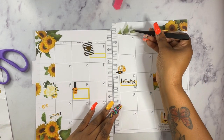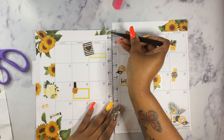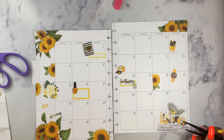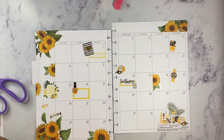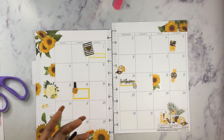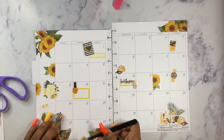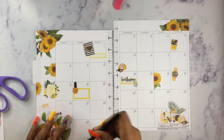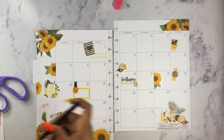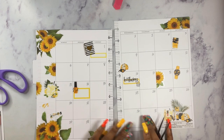Nope. Where can I use these? I'm just gonna lay that right there and quit trying to force it. I think that's my problem, trying to force it to be what it's not. Kind of want to put some on the border here.